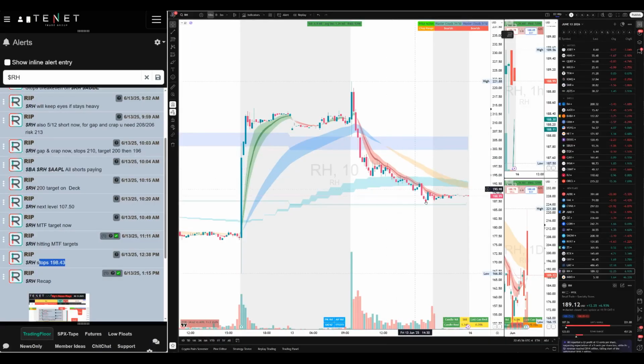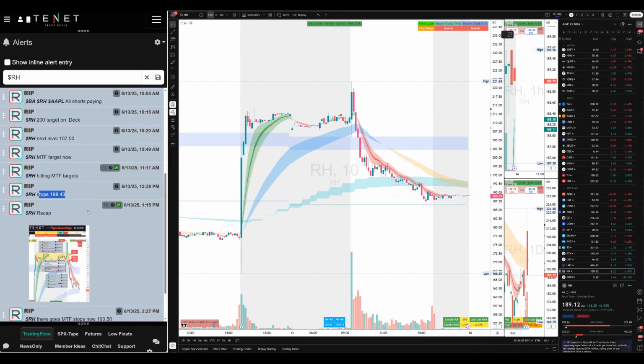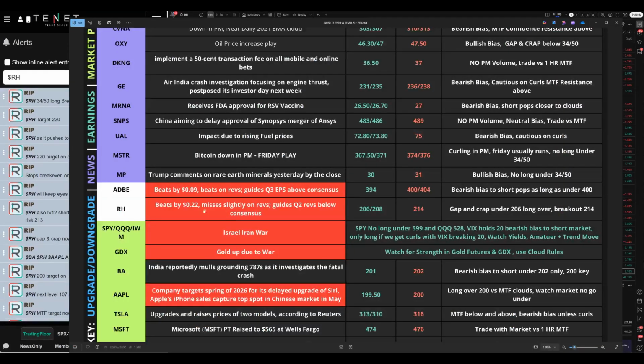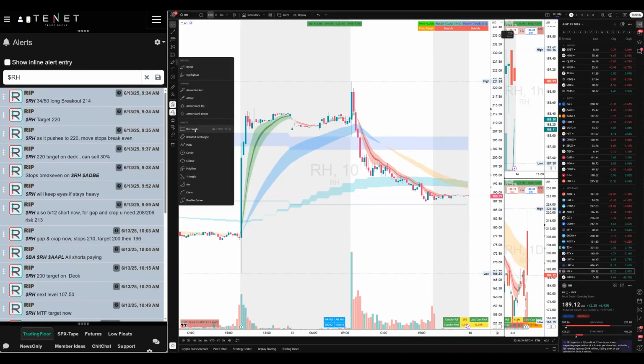We just continuously moved the stops down, down, down, and then we hit our MTF. Then we flushed through the MTF as well, and we finally hit closer to the lower MTF. It was a home run trade, guys. Home run trade. Everything we planned in the pre-market on Restoration, and I've shown you thousands of these trades. You have seen my previous trades as well. How we trade these A plus setups, and so that was a trade on Restoration Hardware.